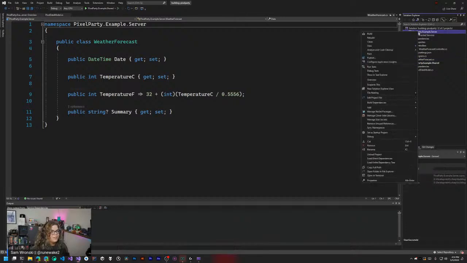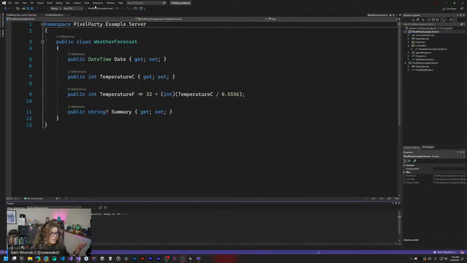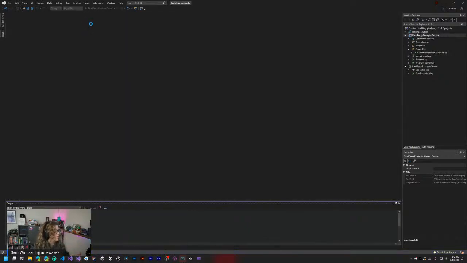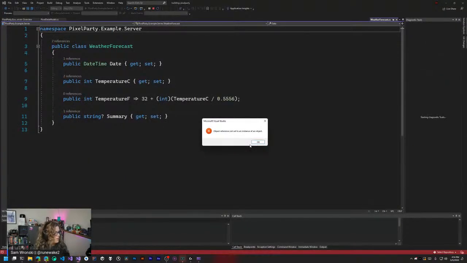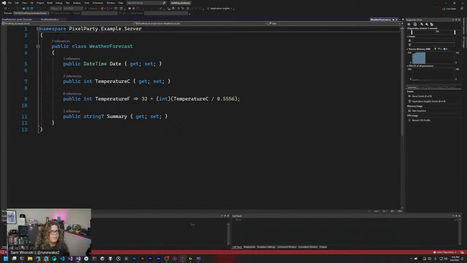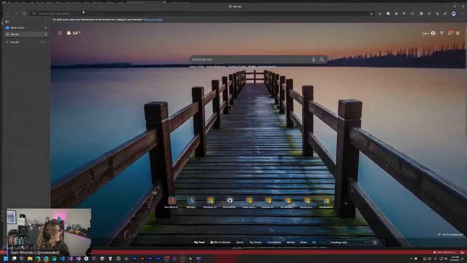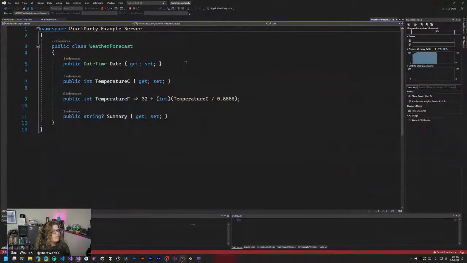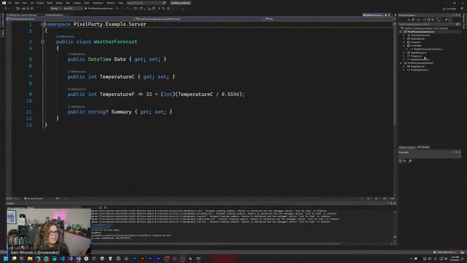So we can actually just run this, I suppose. Let's set it as our default project because I always forget to do that. And run this, and we should see something. I'm not entirely sure what. It's been a while. Oh, interesting. I don't know what that was. Okay, cool. Something happened. I don't know exactly what, and it's a little bit outside of what I want to be testing, so we're not going to fix that.